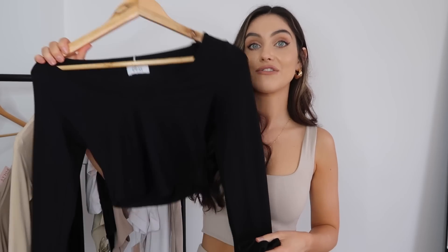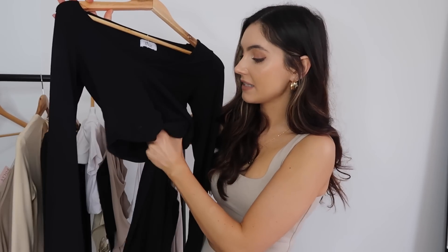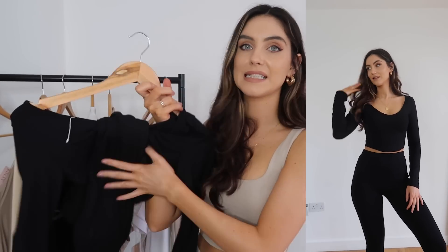Last up in the clothing, this piece really reminds me of the Zara contour collection — very similar to the black co-ord I got there. But it's got a different cut on the bottom: instead of being straight cut it goes down like a corset, which I really loved. The material is so thick and soft. I also got the leggings to go with it — high-waisted, same quality material. I feel like this is going to replace my Zara contour collection now that it's got a bit bobbly.